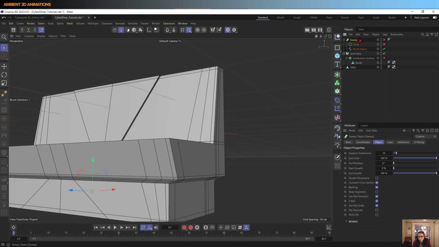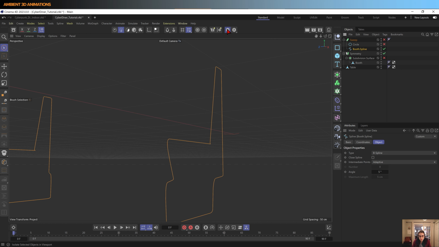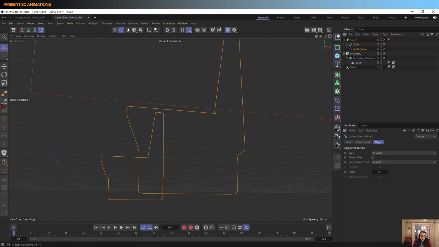I'm going to take this out of here for a moment. So I don't want this contrasting color to go the whole way around. So I'm going to go into here, select edge. Maybe I'll select in here.